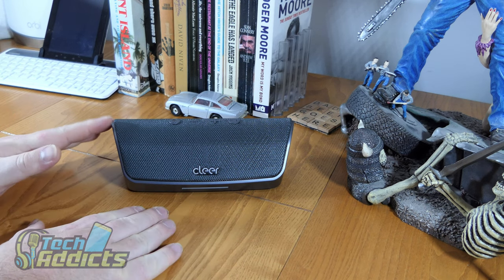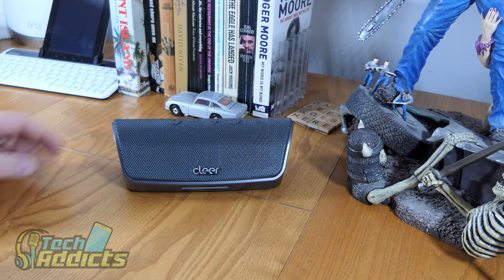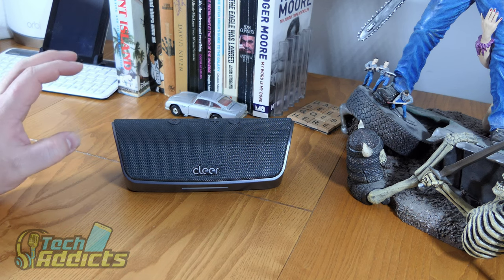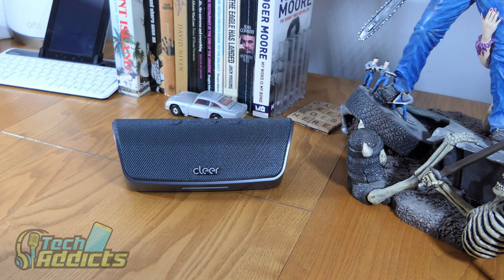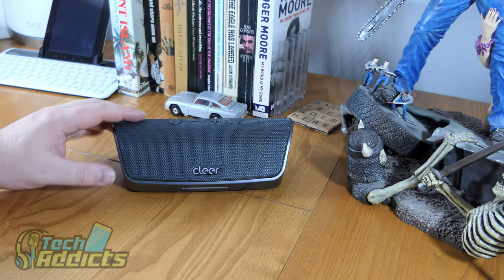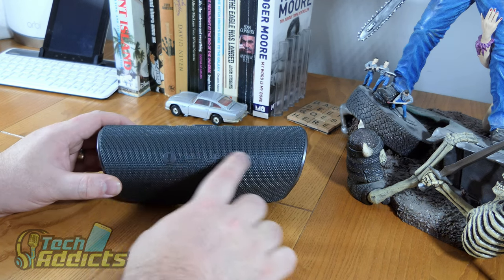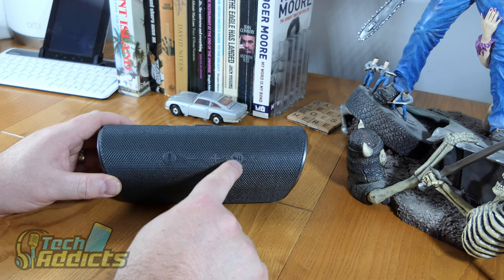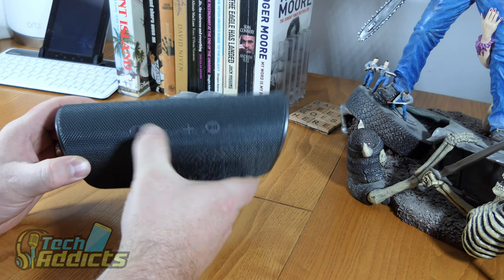We've spent Christmas with this little unit, and I love it — I really do. I do have some concerns, but there's an awful lot about it that I like. Listening to music and taking calls is terrific. The audio quality is beautifully balanced and well set — not too bassy, but there's bass there if you need it. Treble's good too. It all just works very nicely. Sound quality is excellent. The buttons on the top proved to be a lot more useful than I originally anticipated. I thought they were a bit plasticky, but they are accessible, easy to hit, and that clicky style means you know when you've pressed them.